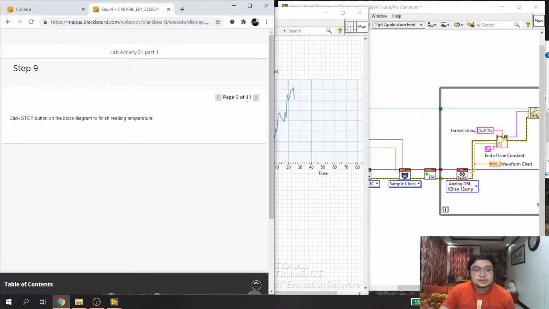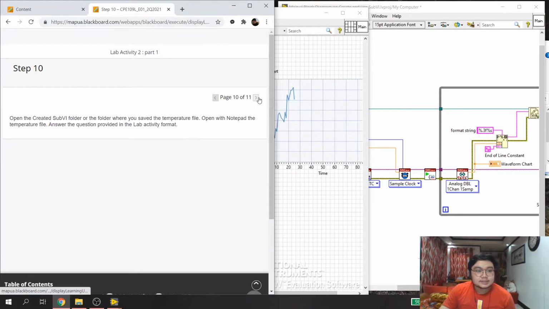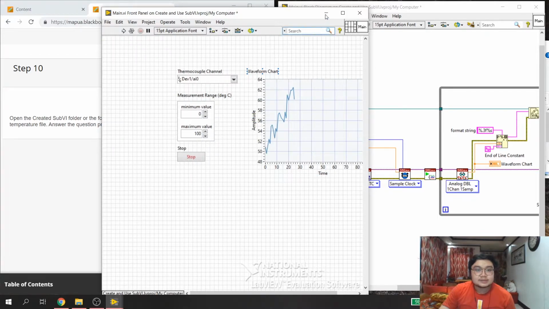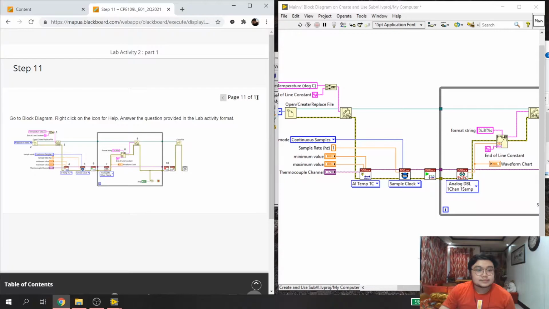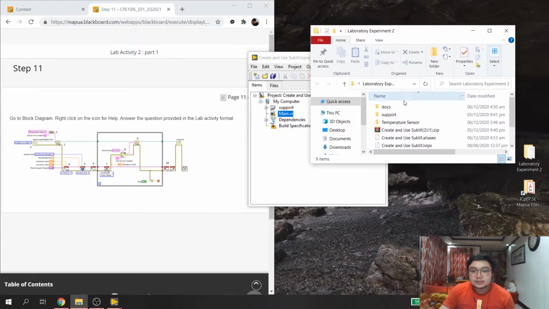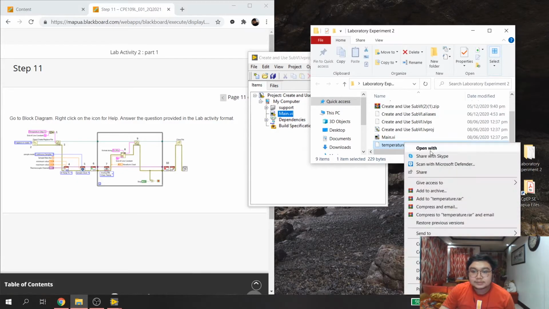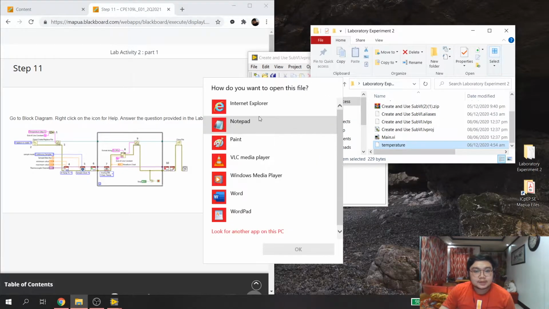There you go. On page 10, in the created sub VI folder where you saved the temperature, open it with Notepad, and then answer the questions provided. Open the temperature file with Notepad.